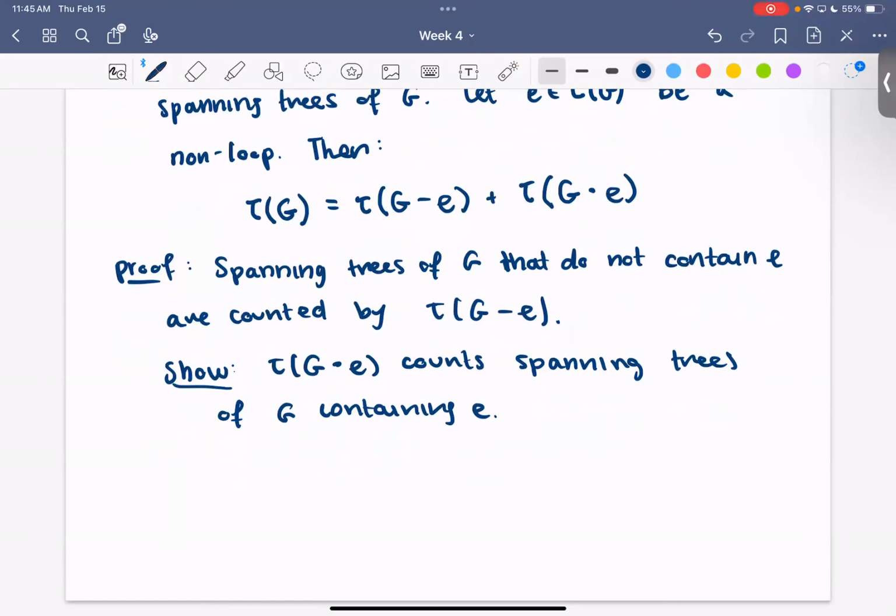Okay, so if I have a spanning tree that contains the edge E, and I contract the edge E in that tree, that will give me a spanning tree of G contract E. So I'll write that down.